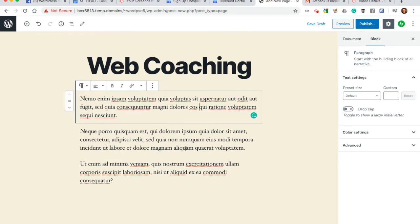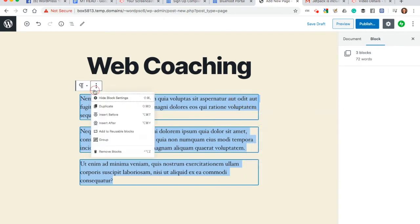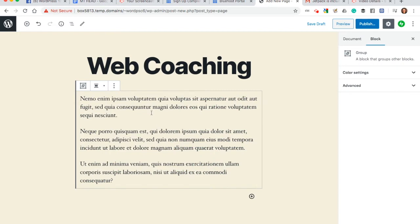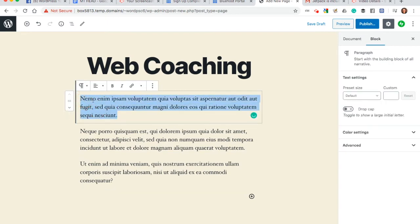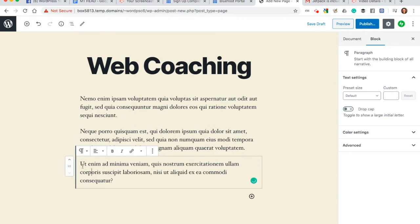Or you can select 3 blocks, 3 items here, and turn it into a group. Here, I can group it. It's like, maybe that's my write-up of who I am as a coach. Basically a summary of you as a coach. Oh, I left my career. I found that I worked with people and I was able to motivate them and make changes. And then another part talks about how you ran a marathon and you overcame challenges. And then the last part is your corporate whatever. And that's a summary of your coaching. You can make that a block and then use it elsewhere.